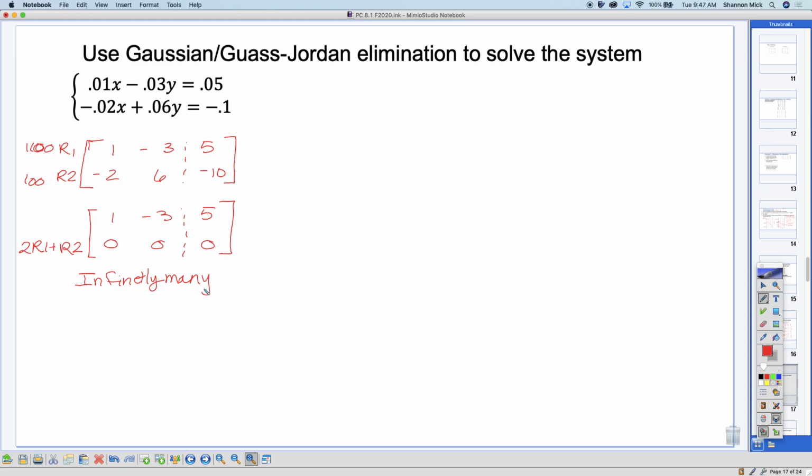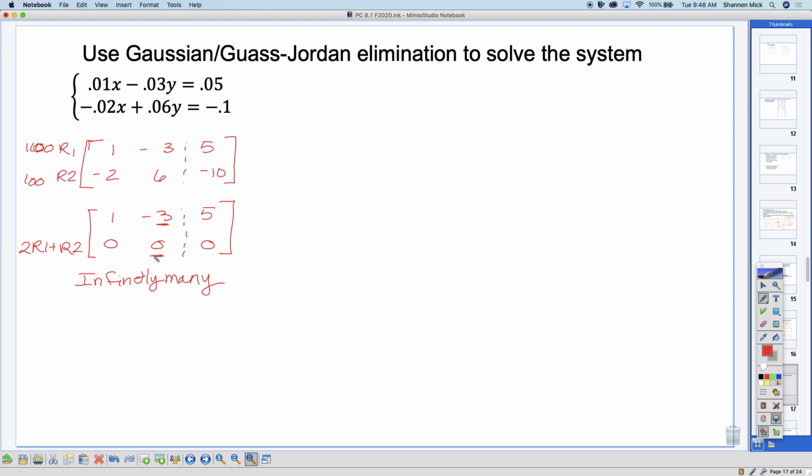Okay, I'm going to go ahead and just show you what we do. We say infinitely many. Now we have to get this as close to Gauss-Jordan reduced row echelon form as possible before we're done. Can I get rid of the negative 3? No. I don't think I can, because I have to have something there where that 0 is. If I had a 3 by 3, there could be some more stuff I could do before I say I'm done, but I can't.